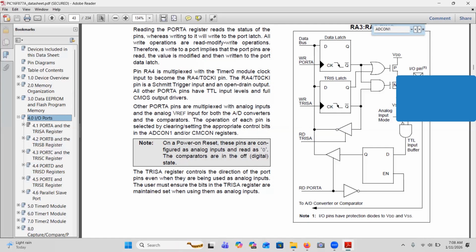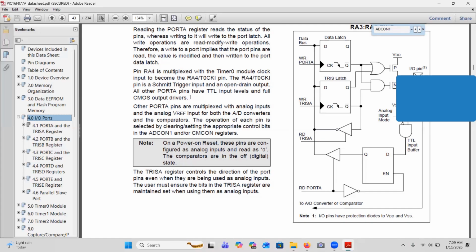When you want to read from that, meaning when you want to use that as an input, again the TRISA comes into the picture. When you want to set that as an input, you set the TRISA value as 1. As you set that to 1, it becomes an input pin. So the incoming input given on those pins is initially latched and then digitized. So you can read the result from PORTA. Here you are writing, here you are reading. So that's how it works.